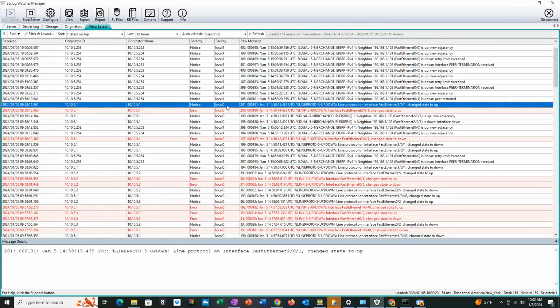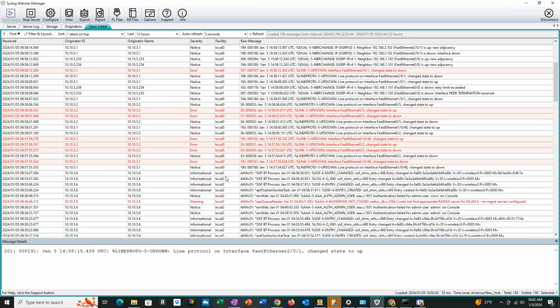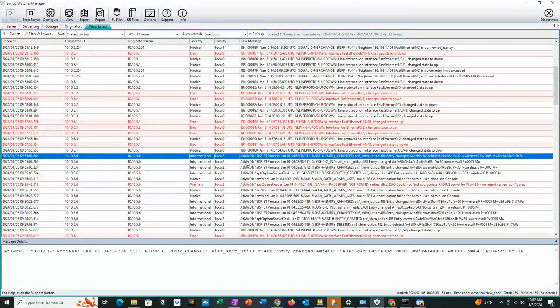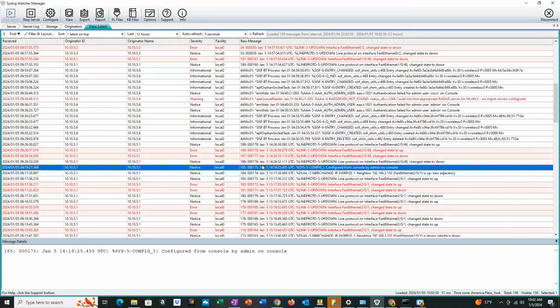But okay, so local 1 is for our switch, remember? And this is easy to remember. But what if it was someone who did not configure this? Well, how would they know? So it'd be good to be able to change originator name and facility so that anyone can look at this and know. And here we have local 2, which is what? Everything wireless. This is the only thing that came through with the actual name. So, but it's here.